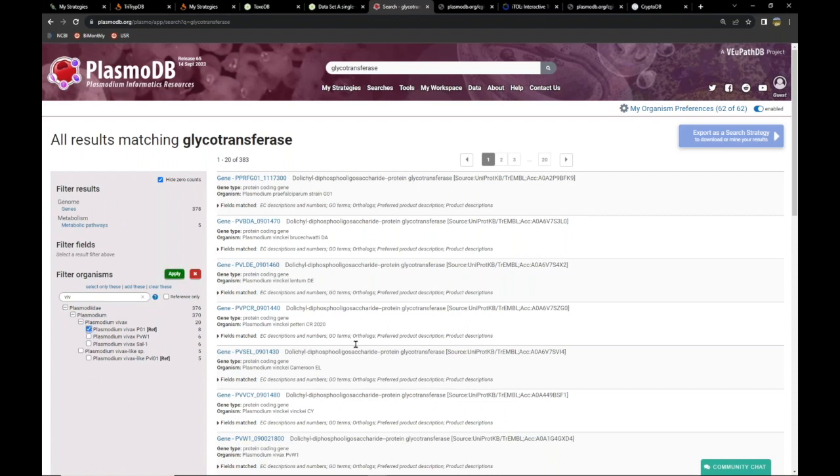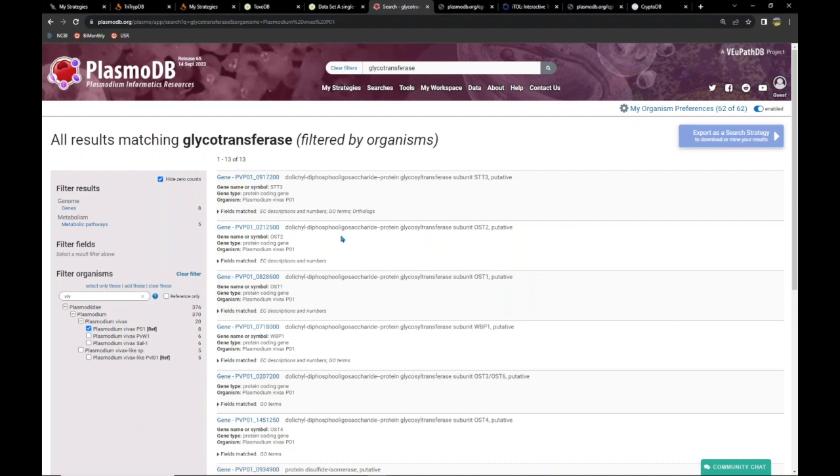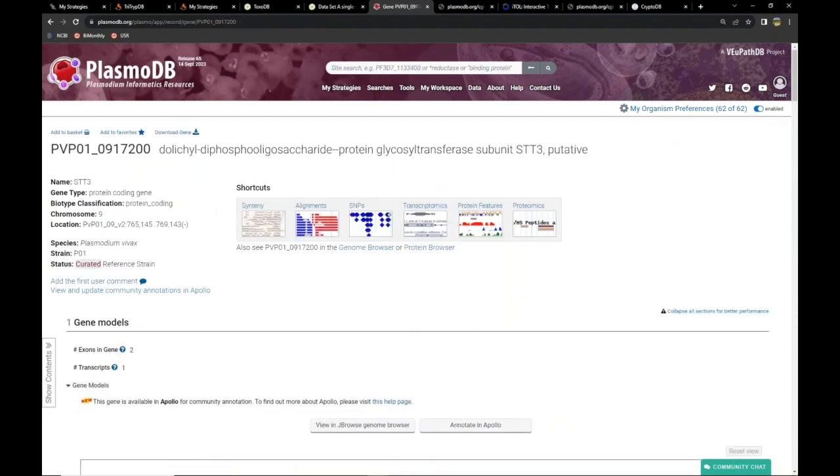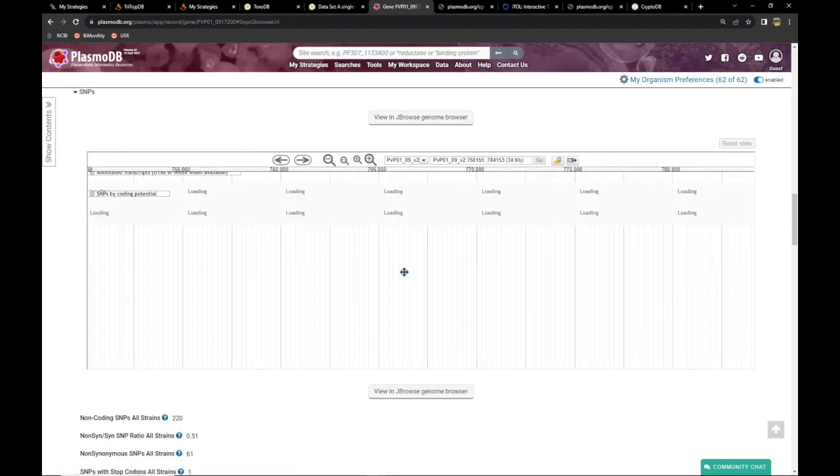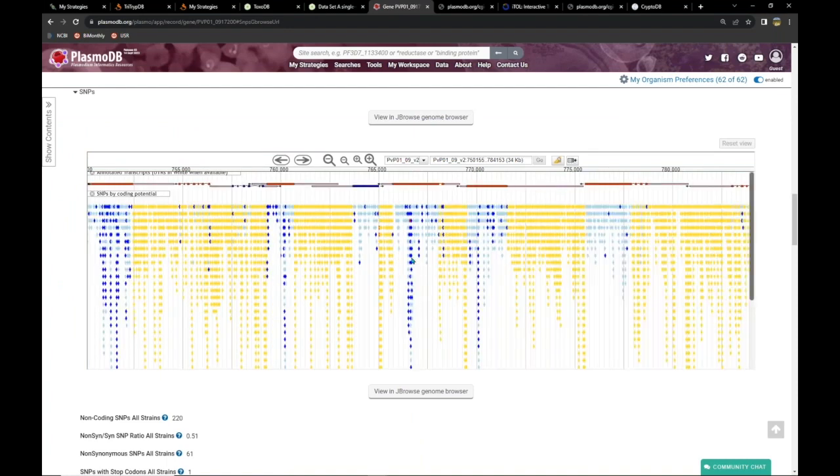So I'm going to limit my site-wide search for glycosyltransferase by the P. vivax genes, and I'm just going to go to the first one here. If I go to the SNP section, it will load an image of all of the single nucleotide polymorphisms for this gene.